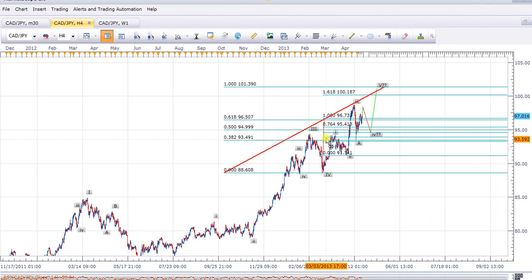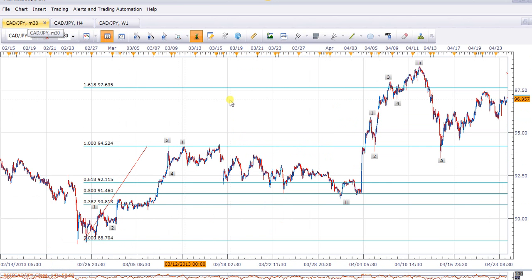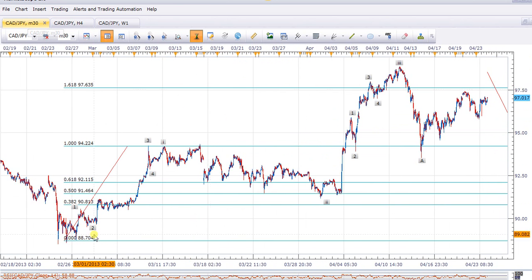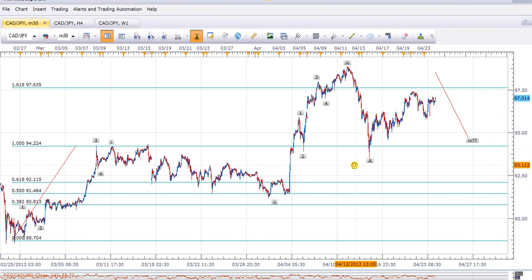So we just need to carve out that fifth wave, which we're currently working on. So we see we got 1, 2. I have this pegged as 3, but this down move could not be 4, as it already violated wave 1. So let's drop down on the 30-minute and take a closer look. So this is our wave 1. This is the wave 5, and this is the 1 within the 5. And then wave 2 retraced about 50% of the move of wave 1.